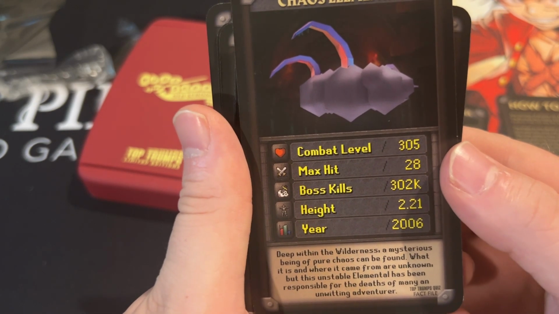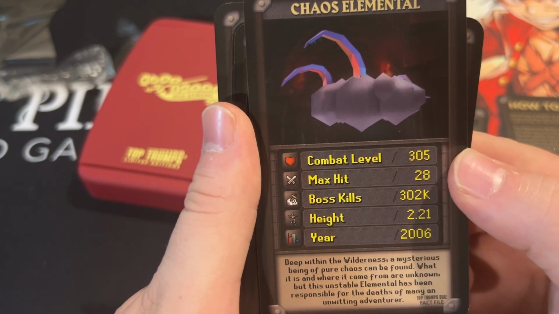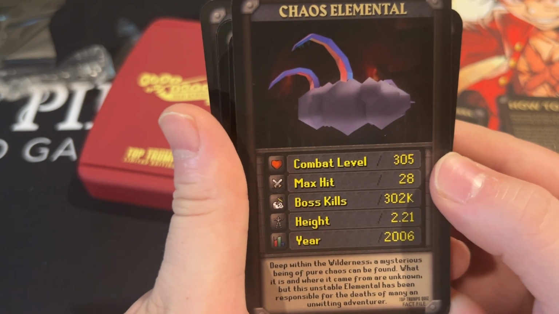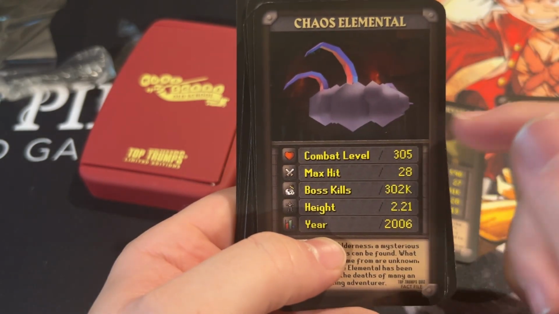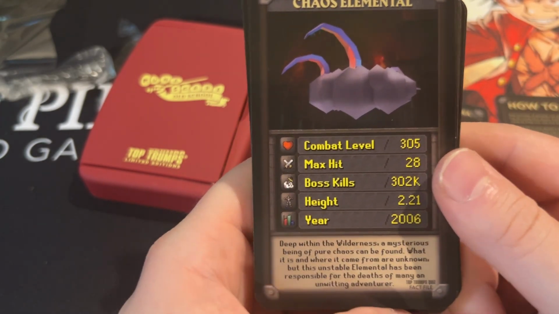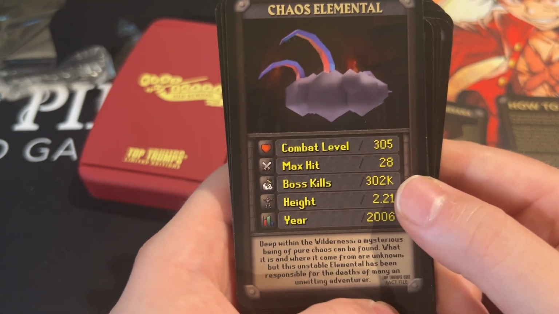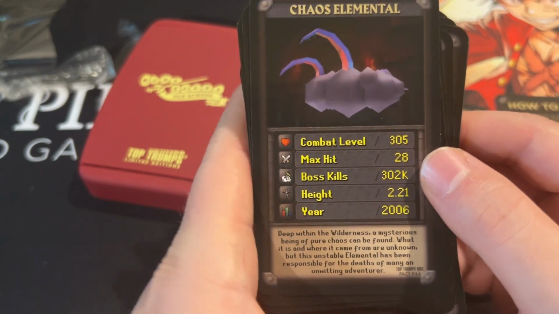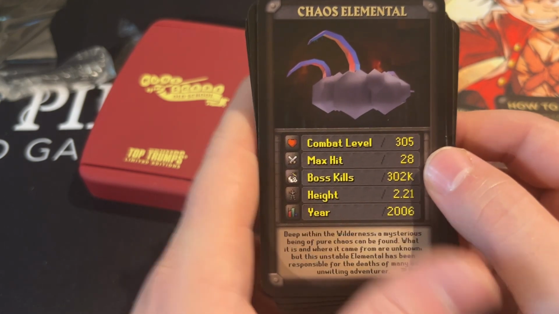Deep within the wilderness, a mysterious being of pure chaos can be found. What it is and where it comes from are unknown, but this unstable elemental has been responsible for the deaths of many an unwitting adventurer. Fun fact about that boss that a lot of people know, you have a full inventory, and it's got to be things where you don't lose an inventory space, otherwise it will teleport you, which is super annoying.